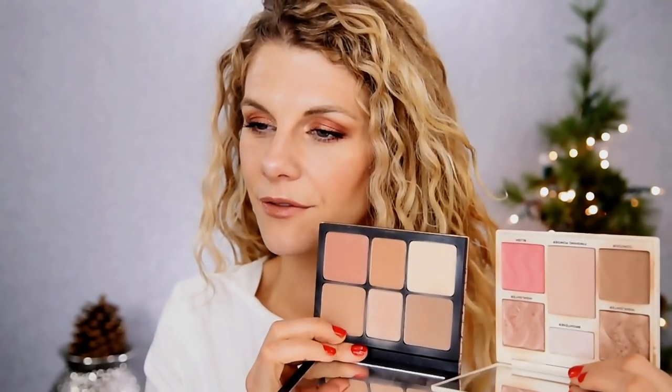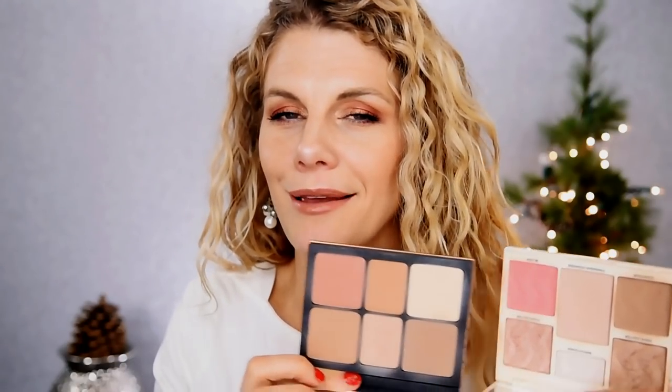I have a couple of face palettes to share today. The first is the Smashbox Cali Contour Palette — technically I picked this up in 2018, but I fell in love with it in 2019. The other is the Cover FX Perfector Face Palette in the Light-Medium version. I want to show you the two palettes next to each other, because they have a different setup, different feel, and different tones. I love both of them and honestly couldn't pick one over the other — I think they might suit different people.